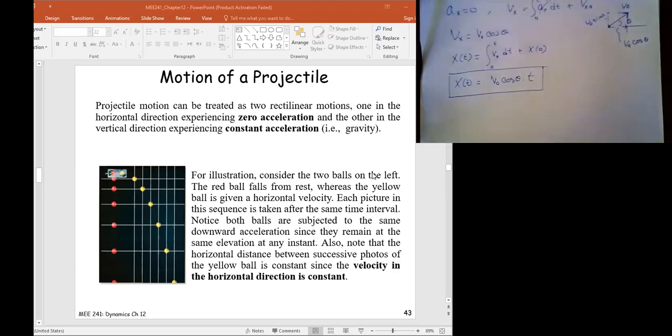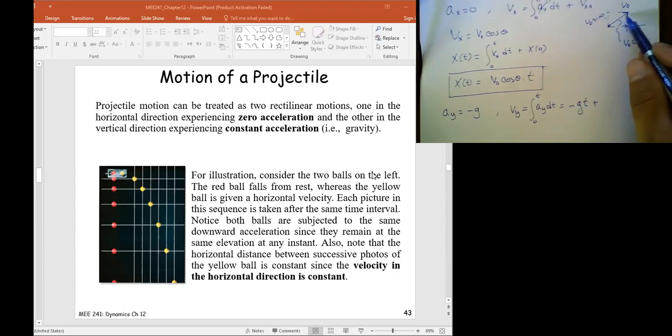Now let us look at our velocity in the y direction. What is my ay? It is equal to minus g, right? Okay, very good. So let's find our velocity in the y direction. How can I find it? It is the integral of ay dt from 0 to t, which will be equal to minus gt plus v0y, sorry, v0 sin theta. So you're looking here at the initial velocity in the y direction, so plus v0 sin theta.